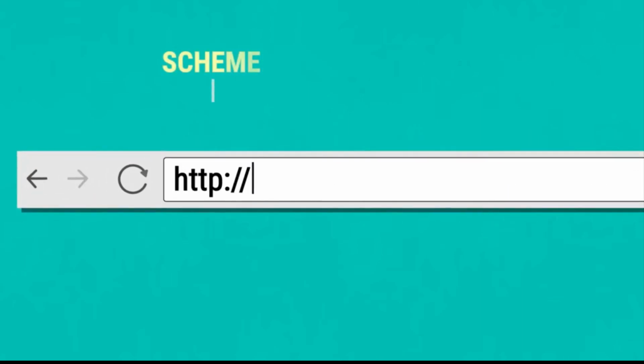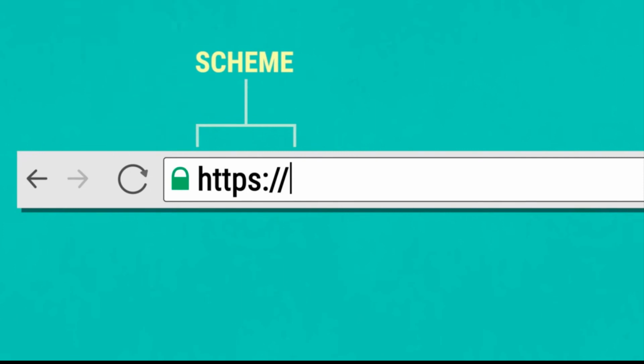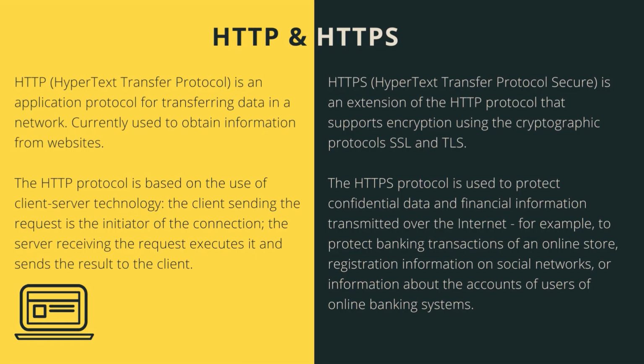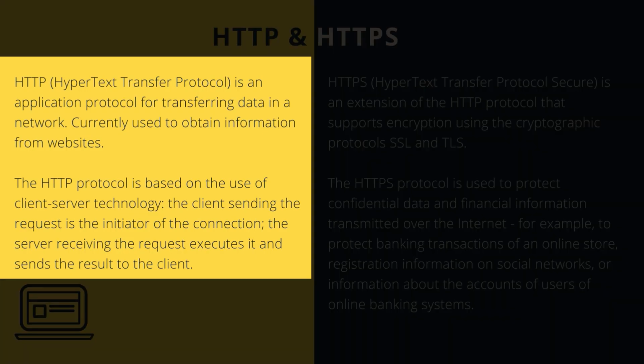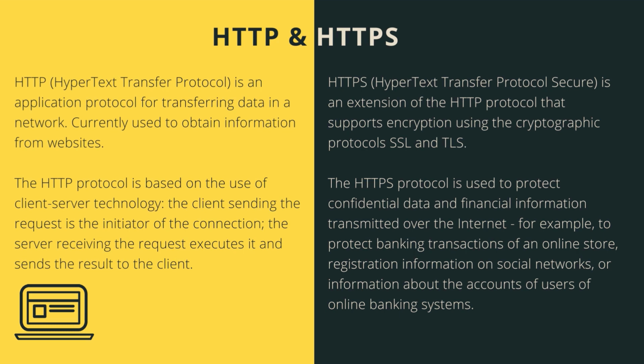Do you pay attention to whether the URL of the website you are visiting starts with HTTP or HTTPS in your browser's address bar? If not, you should definitely do so in the future, especially when you enter your personal information or make an online payment with your credit card. HTTP, or Hypertext Transfer Protocol, is a communication method between your browser and the site you want to visit. This allows you to get the information that you need from the server on your browser.